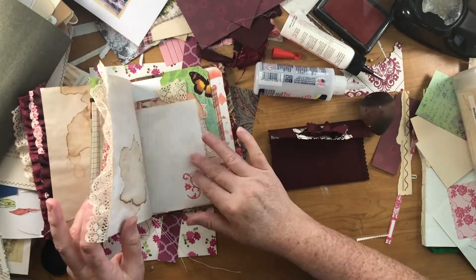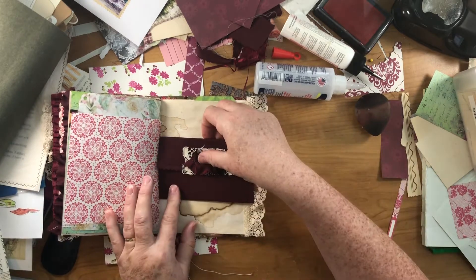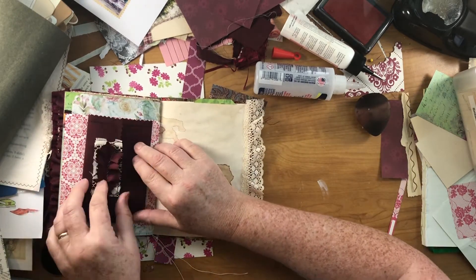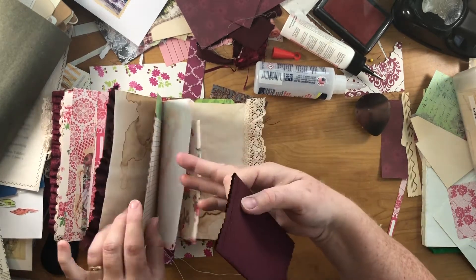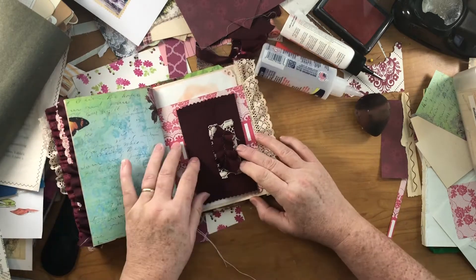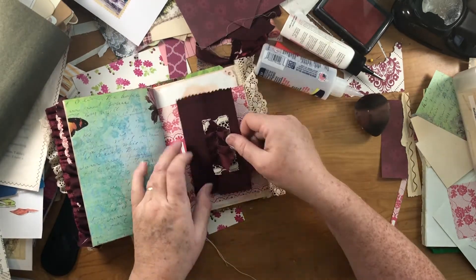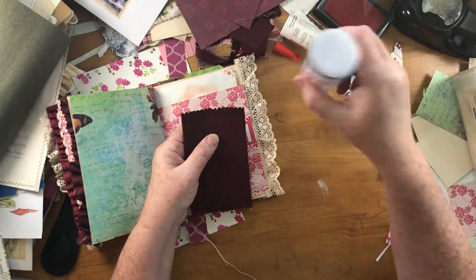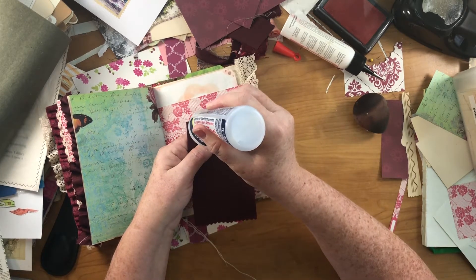It's gonna have to go sideways — it's just too wide. But that doesn't keep me from using it. It could go there, that's a good place. It could go here — that's even a better place because it's a little bit wider. Let's go there because I don't necessarily like that just grabbing my paper the best, and I will make it a belly band so something can slip inside there.